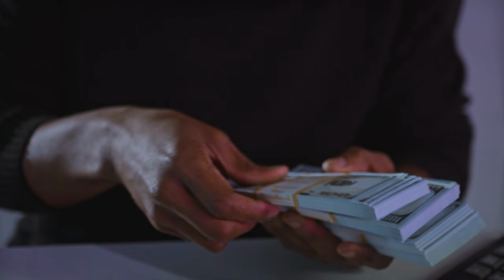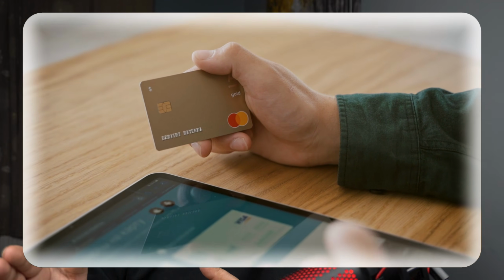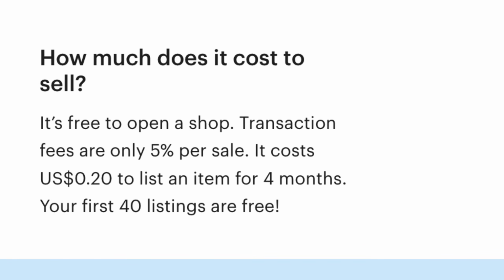Then you need a bank account so that you can receive payments from Etsy on whatever you sell through the platform. After that, you need a debit card or a credit card so that you can pay fees to the platform. So if you don't know yet, to sell products on Etsy, you need to pay some fees. For instance, to list an item on the platform, you have to pay 20 cents. And for each of the sales you're going to make, you have to pay 5% of the transaction for the sale.